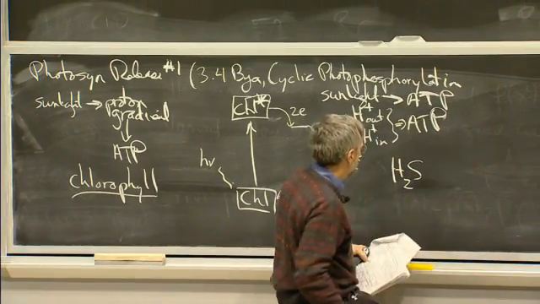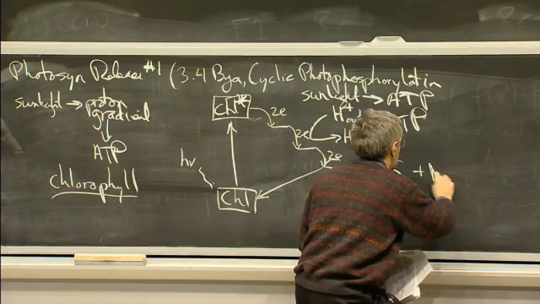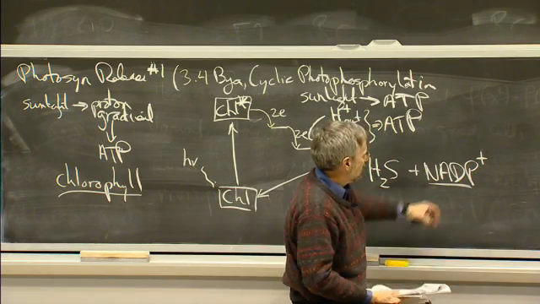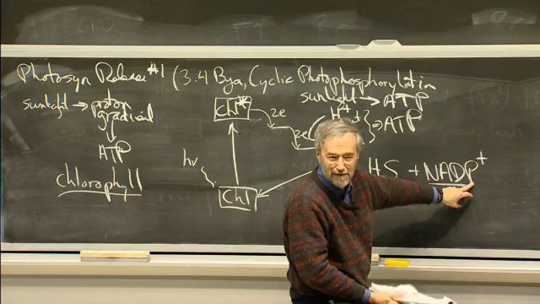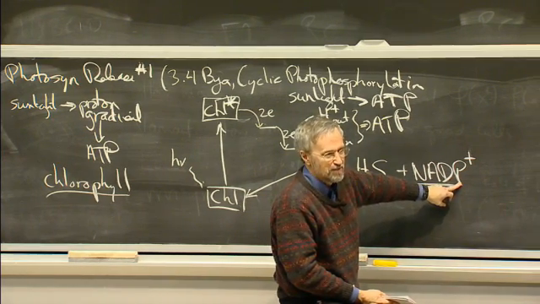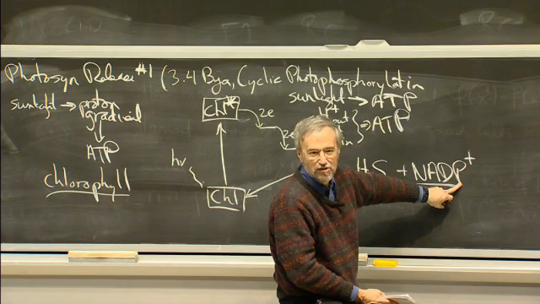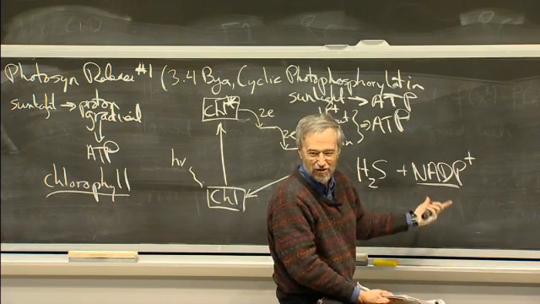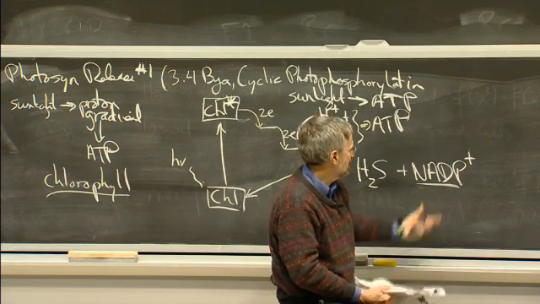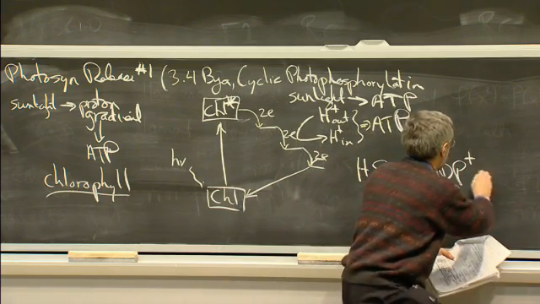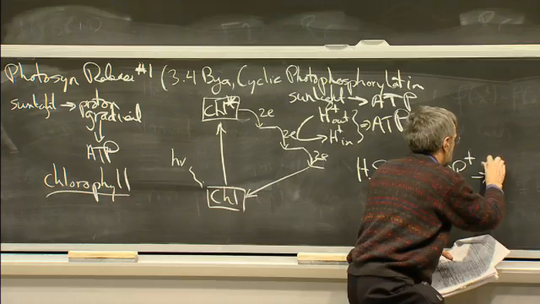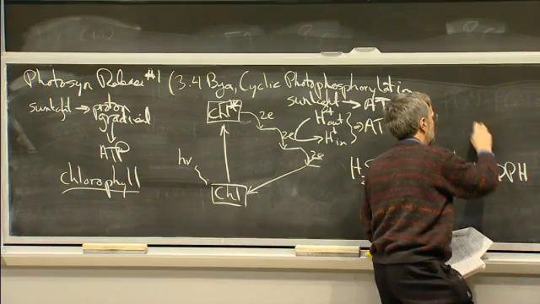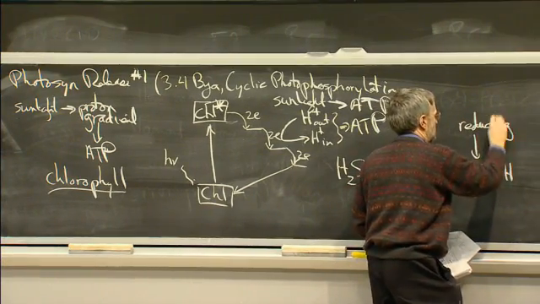Many of them used hydrogen sulfide as a source. And they used NADP+. Now, this is a minor variation of NADH. It's got one more phosphate on it. You can look it up in your book. This variant of NAD is used preferentially for biosynthetic purposes. But everything I've told you about NAD in terms of banking electrons applies here. So the electrons from here are grabbed. The cell makes NADPH, which it can use as reducing power for biosynthesis.